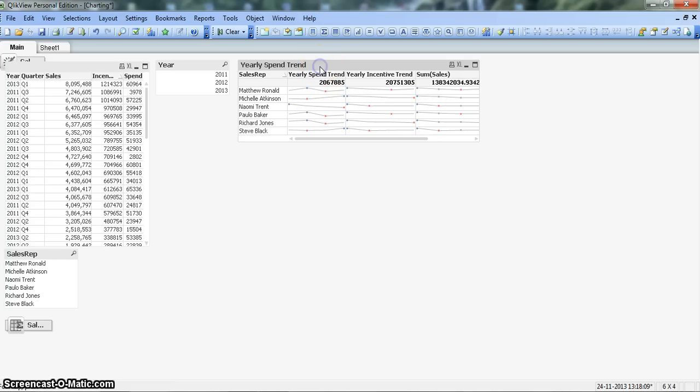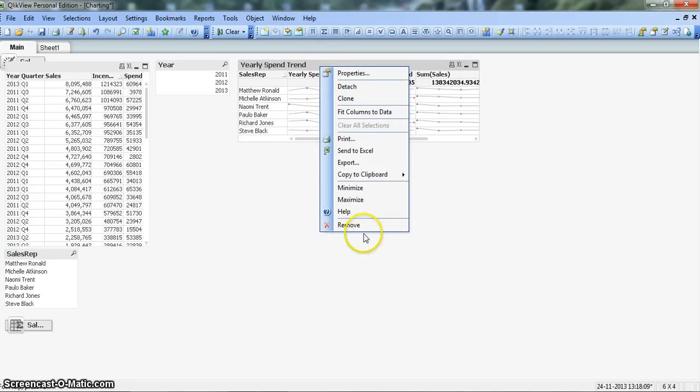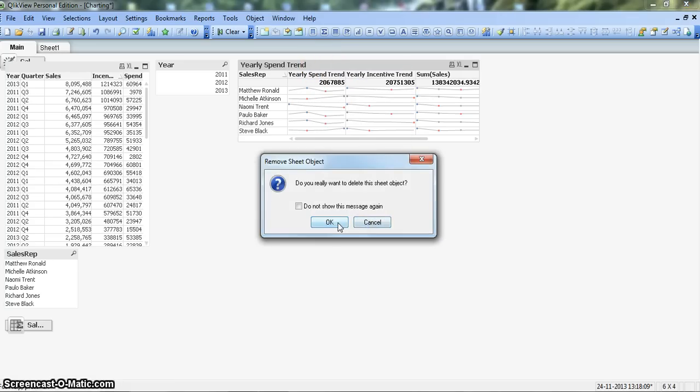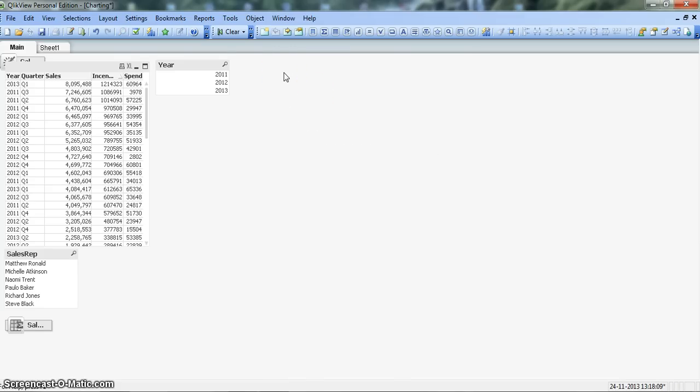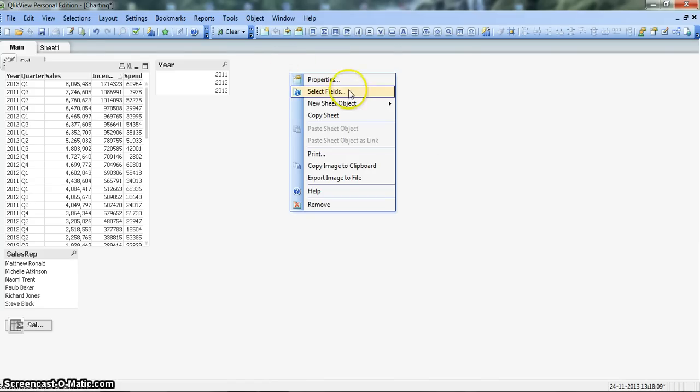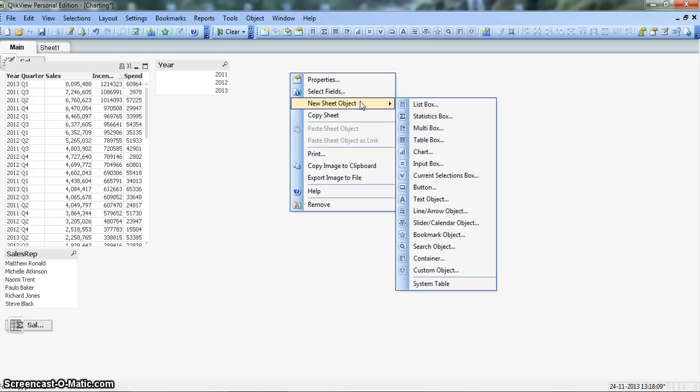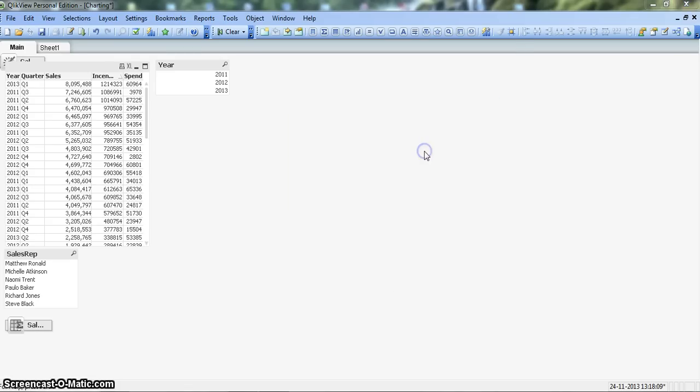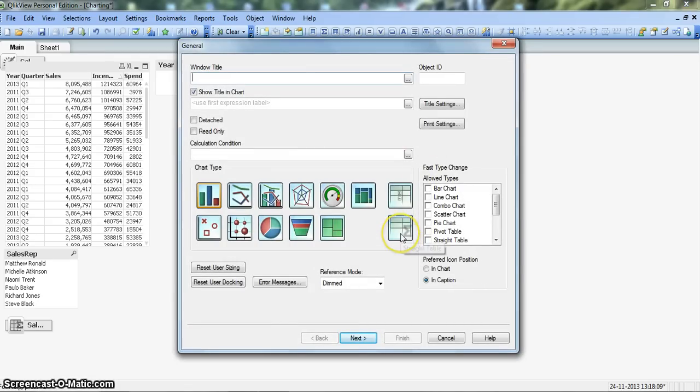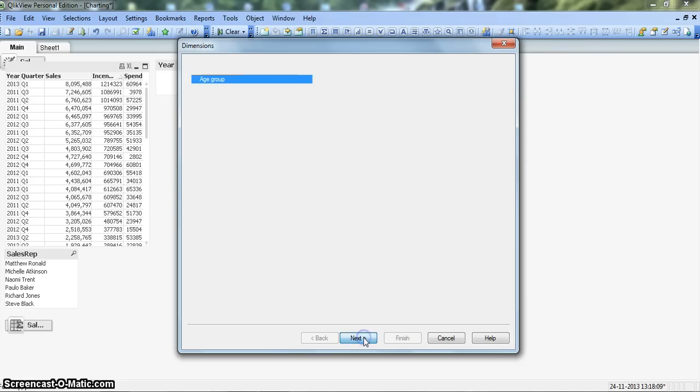So for that, first let me click on this and click on remove. I will remove this, and to create a mini chart in a metric, we'll right click on the blank space, go to new sheet object and click on chart. To create a mini chart, we will select the straight table and click on next.